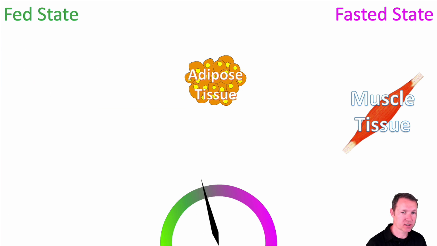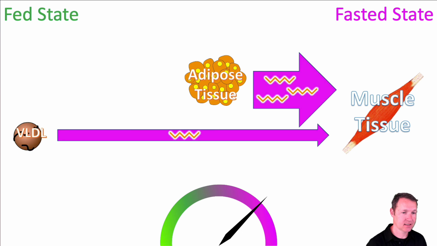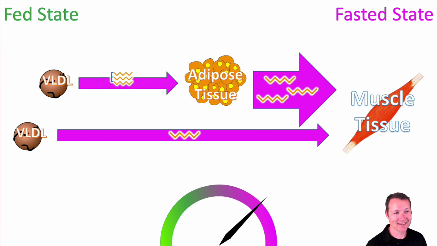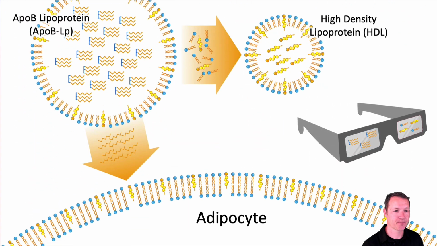However, eventually we're going to flip over to the fasted state. And now we want to release more of these free fatty acids from adipose tissue to provide, as needed, to all of these different tissues. And VLDL will, to some degree, provide some as well. And depending on how much you're fasted, some amount of triglycerides will be provided by VLDL, but nowhere close to where we would be in the fed state. And again, it kind of depends on the context.